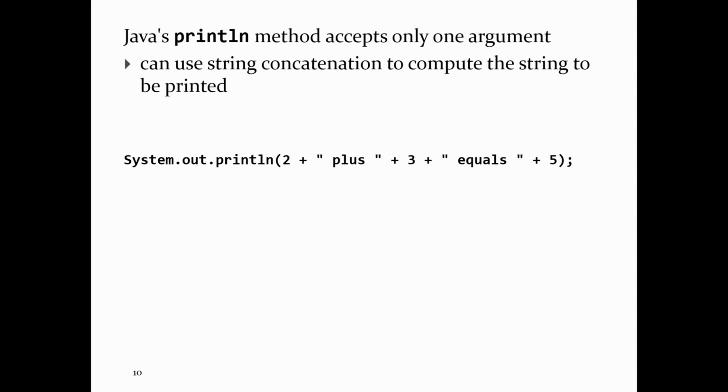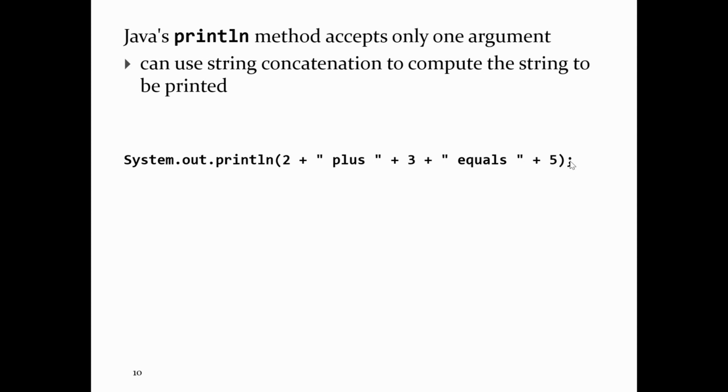It turns out that the equivalent function in Java is this thing called System.out.println. That's an L, not a 1. Again, notice that's a lot more verbose than the equivalent Python. You've got to write a lot of stuff just to print something in Java. There's only one argument inside the round brackets for Java's print function.